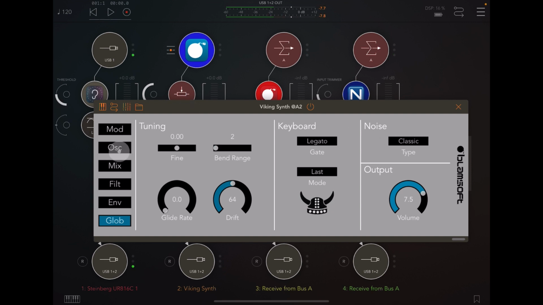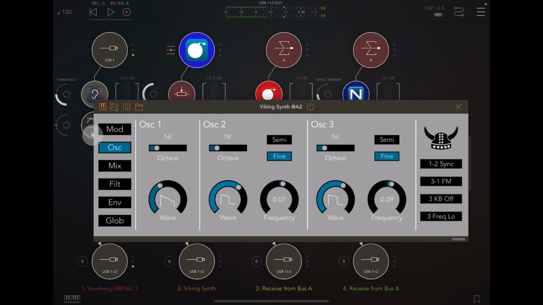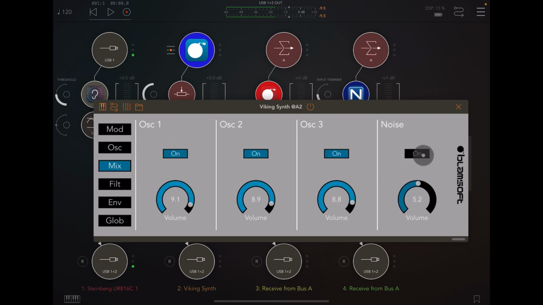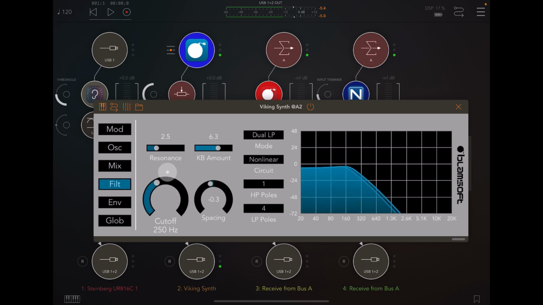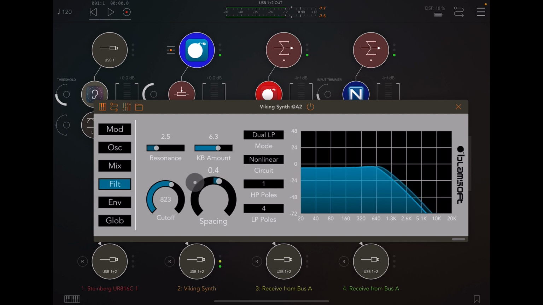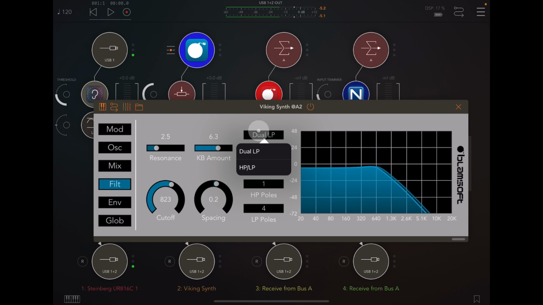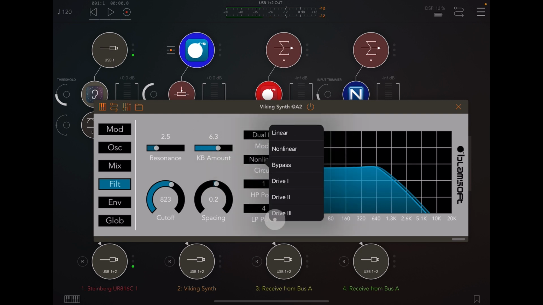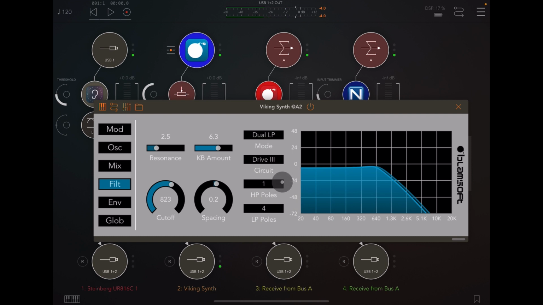And then we have, also in the oscillator, I forgot to mention, if we go to mix here, noise. Open the filter a little bit. You have different filter types as well, dual high pass, low pass, and different drive types as well.